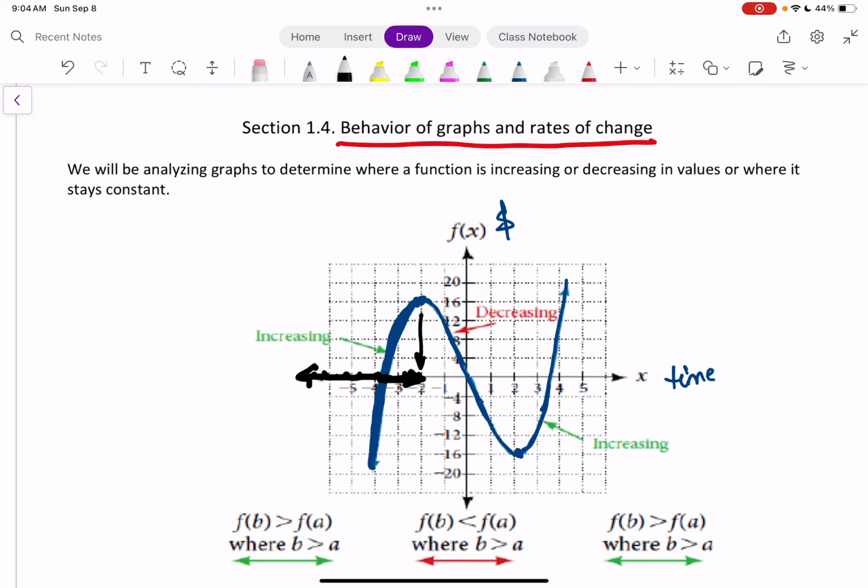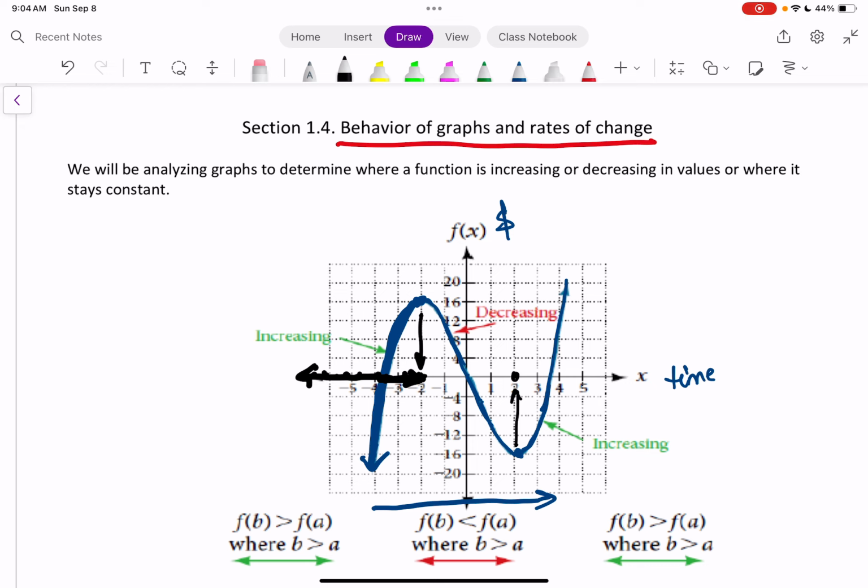And also remember, we are always looking at a graph from left to right alongside the number line. So we would never look at it backwards. We always look at it from left to right. So as I keep moving to the right, the graph goes up. Same thing: when is this graph coming down? Well, this graph is coming down between these two x values. So this is how we will tell our answers.